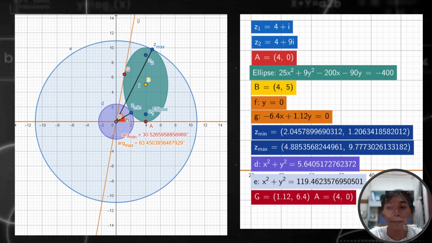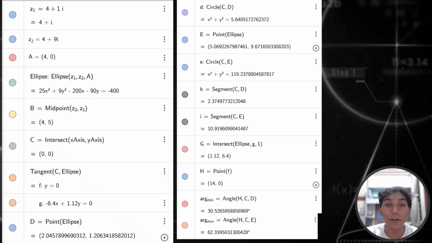Thank you. Hi, my name is Khalif Pasha bin Titiwangsa, and I'm the GeoGebra architect for the ellipse part. We'll go straight into it. This is the ellipse equation derived by Mahayan Zhen, and inserted here is this ellipse right here. Then I gathered a circle starting from point D all the way to point E, and take note of those equations right here, D and E respectively. From that, I've also gathered the Z max and Z min values shown by H and I right here. And I've also gathered the tangent equations, which are small g and small f respectively. So these are all the equations for reference.